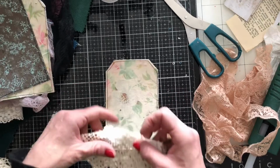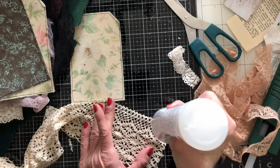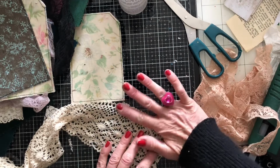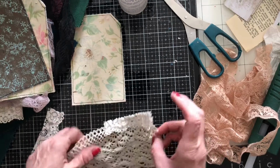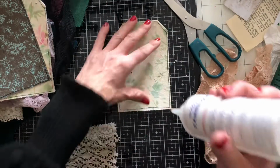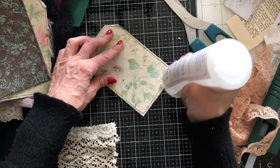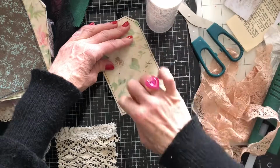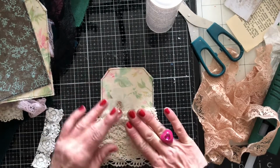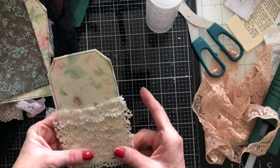So, yeah, I'm just going to glue this down. It's a bit tricky to glue onto here because this is obviously quite holey lace, but hopefully. So I'll just pop that across the top, and then I'm just going to snip this down here. Now this one, I might even have to glue on the sides as well to pull it tight before I get to the sewing machine. As we just said about that lace being quite baggy, if I leave it until the sewing machine, the chances are I won't manage to pull it very tight by stitching, if you see what I mean. So I've pulled it tight here with the gluing, and then it will be stitched as well. So like that.